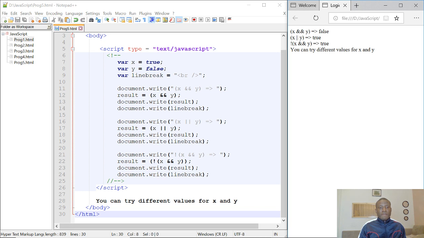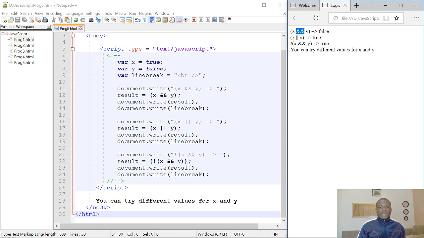So in this case, we have x is equal to true, y is equal to false. So since both of them are not true, the final result is going to be false. So the logical AND operator is and. This symbol is called the ampersand symbol. So x ampersand y means that x and y must be true or non-zero.